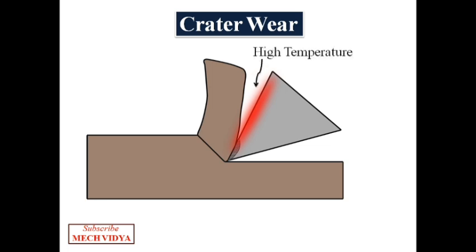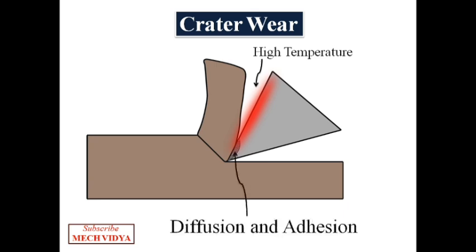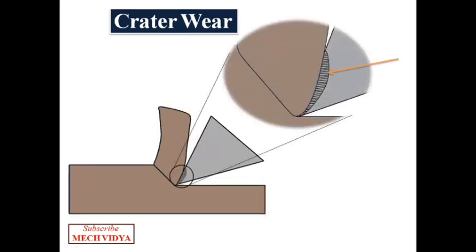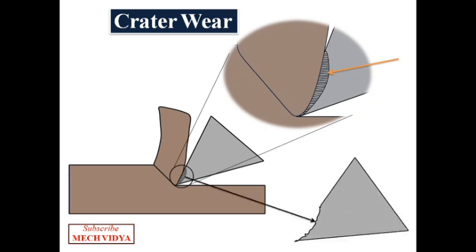Now, when the same face is exposed to such extreme conditions, after a few rounds of machining, the rake face starts to become soft because of temperature, and as a result, as you can see in this figure, the portion of the tool which is in contact with the chip starts to get affected. If I zoom in, it will look like this. And soon the chips, while coming out, will try to take some portion of the tool from its affected part. It occurs due to diffusion of the tool particles from the rake face into the chip material. Soon the rake face will appear like this.